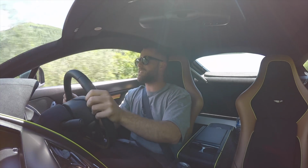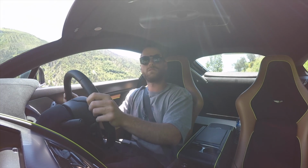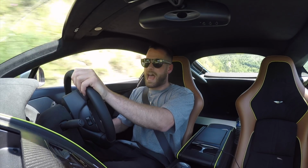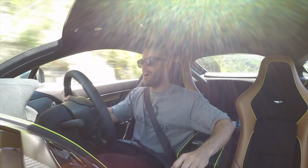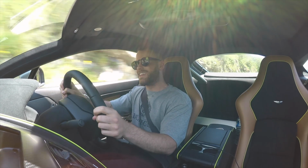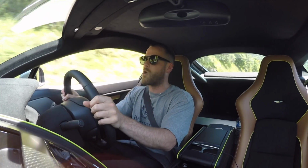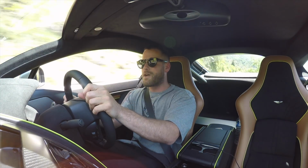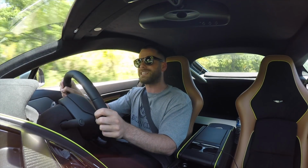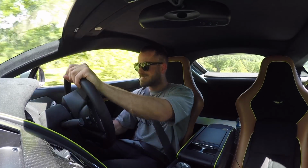And this has got a tendency to kick the back out and lose traction. Chaos. I don't know what's going on at this point. As I was saying, the back on this car, it's a lot more slippy. It tends to kick out the back a lot more, probably because there's about 40 brake horsepower more going through the back wheels. There isn't as much torque low down because of the lack of turbos. You really have to rev it to get the most out of this thing. Big heel and toe, chaos!